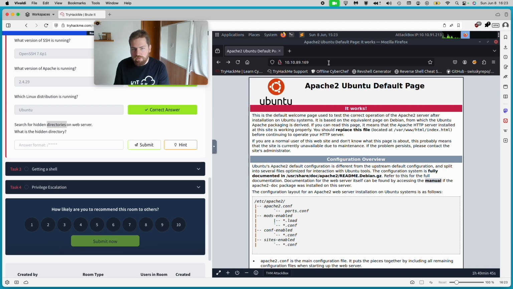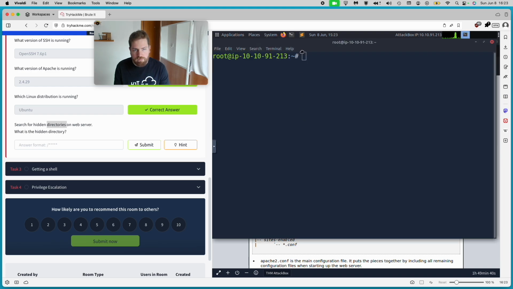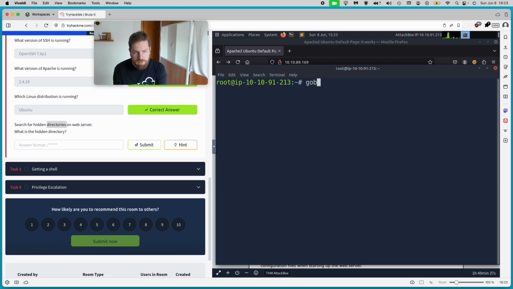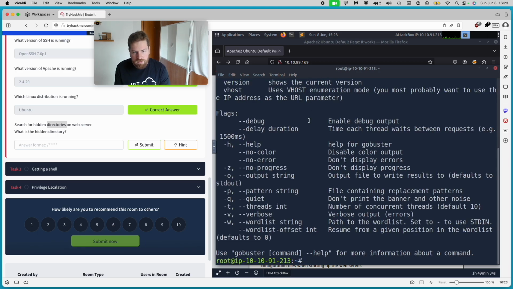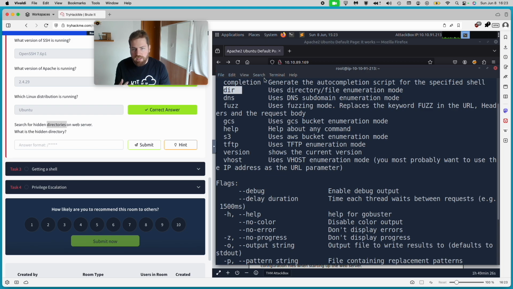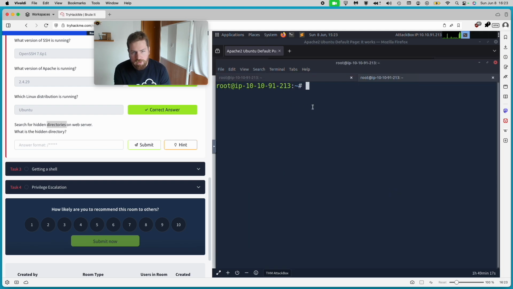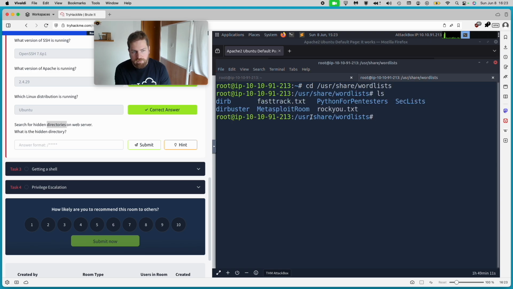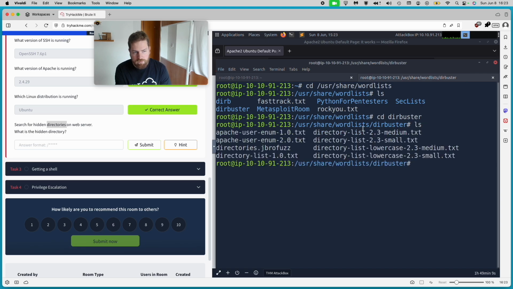So one tool you can use to scan for folders automatically is GoBuster. If I open a terminal, we can type GoBuster, and you'll see this output. With GoBuster, we can automatically scan. You see here one of the commands is dir. And what it will do is try from a word list to open automatically every word from that list. Users share word lists, and you'll see we have a folder dirbuster. In here we have, for example, this list. So let's take a look at that list.